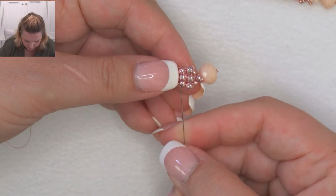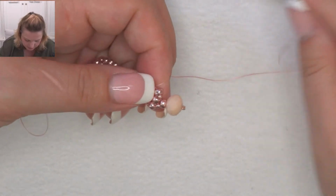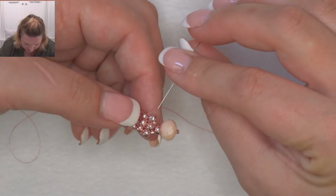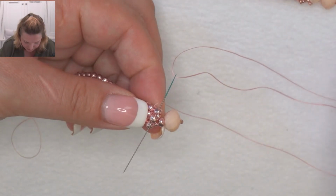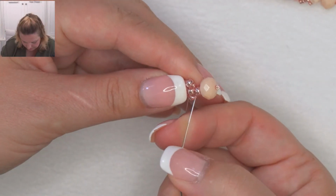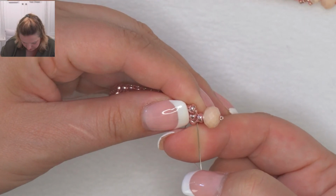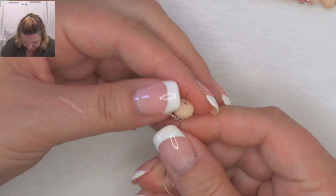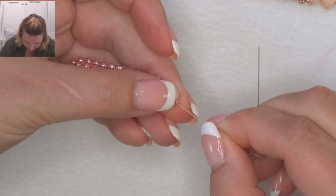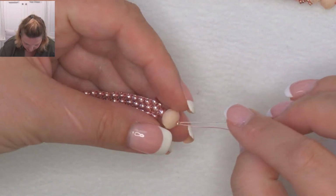Now, before I go any further, I'm going to go all the way up on the row before. And this is why it's great that we're working with size 6 beads, because you can go through them so many times. Now I'm going to come through not just the first, but the first two size 6s into the 11, and up the size 6 into that crystal, and then I'm going to come through the size 11 and I'm going to go back down.